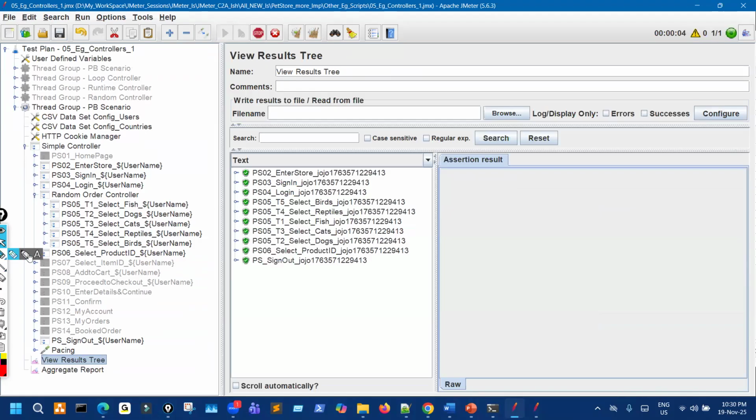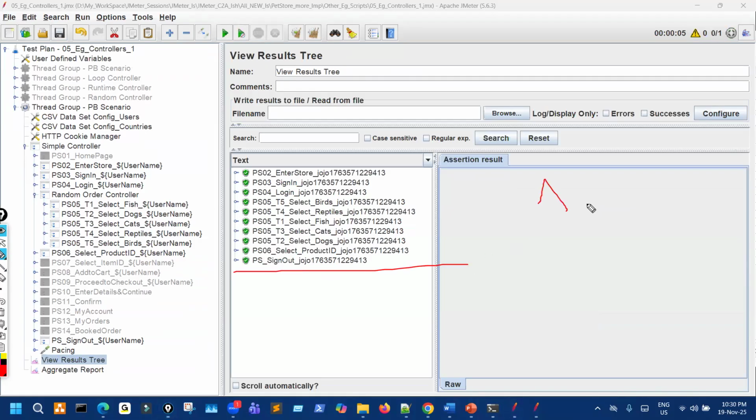So you can see they all executed. One user got executed, but is this in sequence, right? It's not in sequence, no. Generally, if it were sequence, then T1, T2, T3. But do you see they all got executed randomly? And in random, what was there? Only one out of these five, randomly.